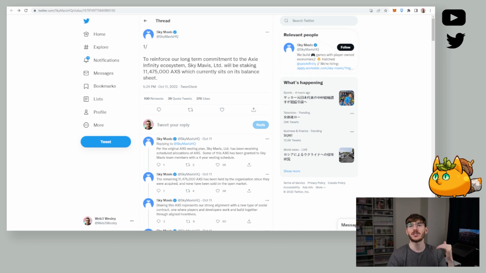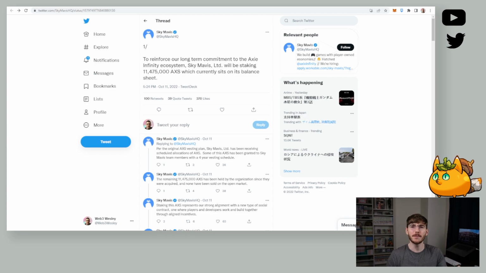The other part about this tweet that's important, and I alluded to it a little bit already, is they don't say what they plan to do with the staking rewards that they're receiving. I think what's most likely to happen is they're going to accumulate some of these staking rewards, restake them for a while, and then dump them at a time that is strategic for them, probably with good news that pumps up the price a little bit so they can get a higher price. I don't know if that's what they're going to do, but I doubt they're going to hold them forever considering they're not getting any funds from any other way at the moment.